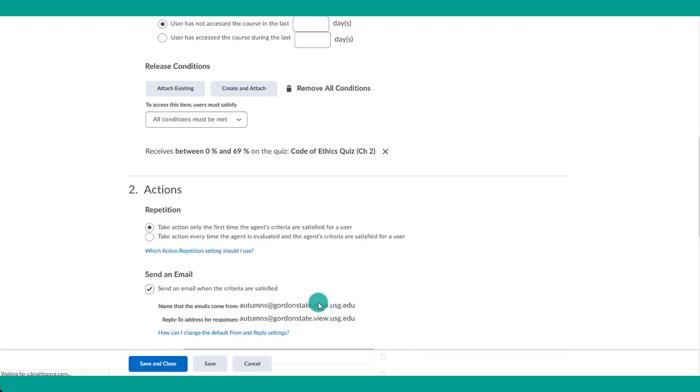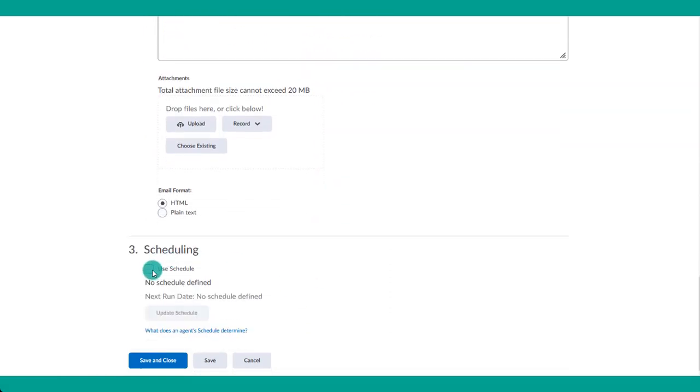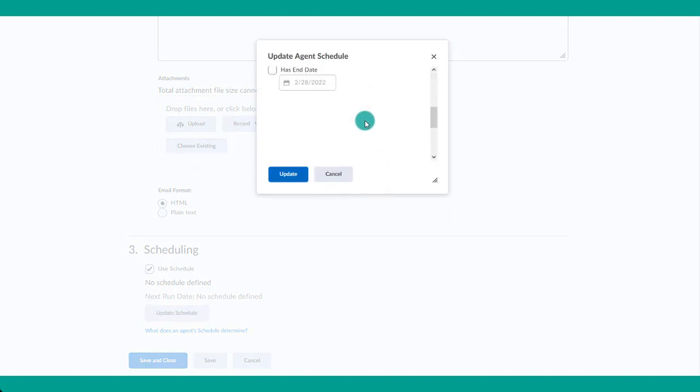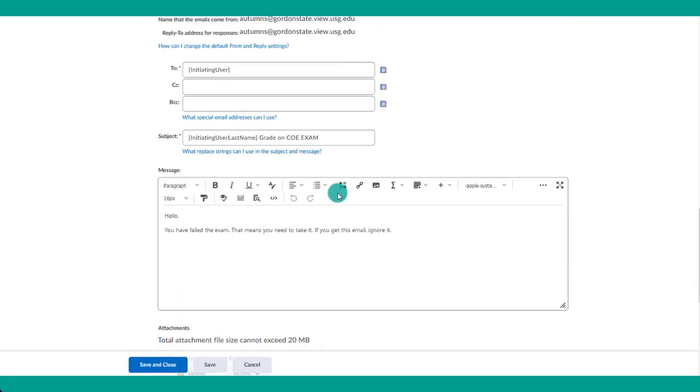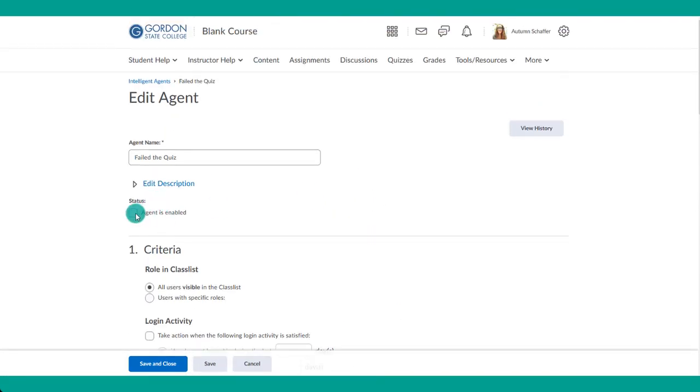A lot of times you're probably going to want to change the schedule here, so that you'll put in the new date of the last date that it will be sent, because the end date will have copied over and it wouldn't be correct. But once you fix all of that, you'll be able to check agent is enabled, and that will enable it to actually start being sent for this particular course.